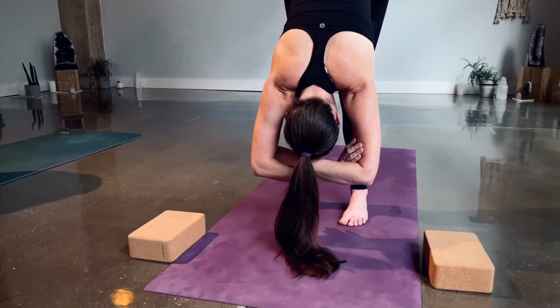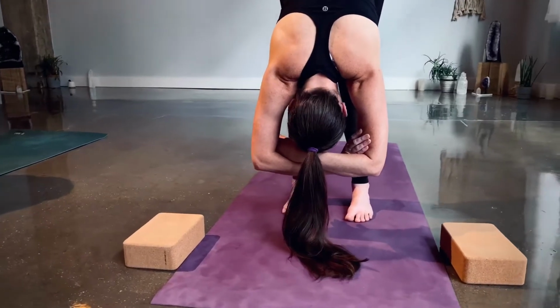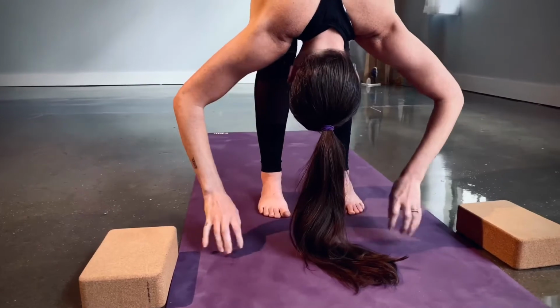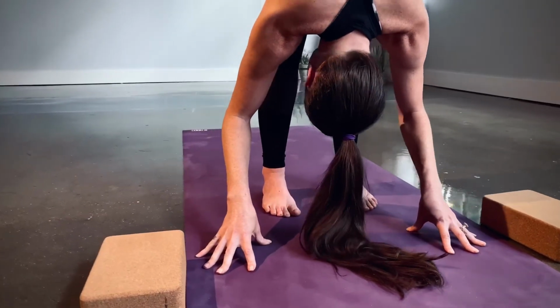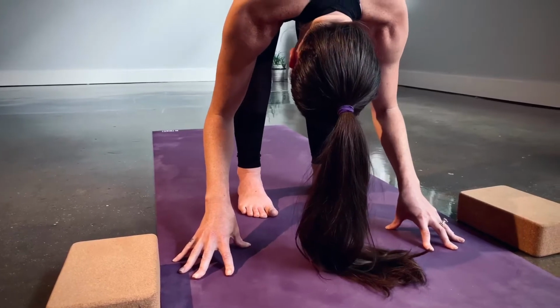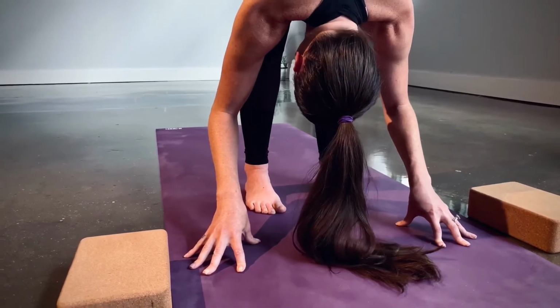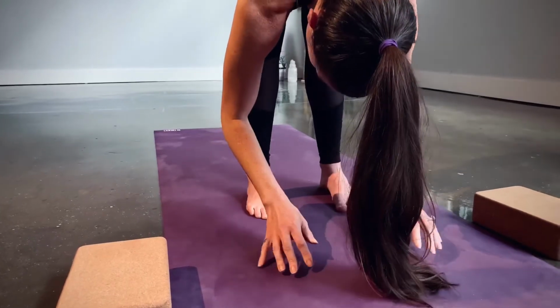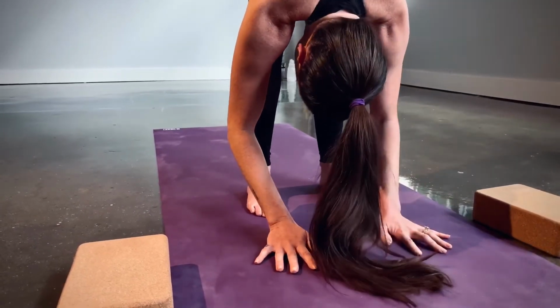You can bring a generous or a micro bend to your knees. Maybe you just explore between those two places. And we call this a practice because we work with whatever is happening or is present on any given particular day.